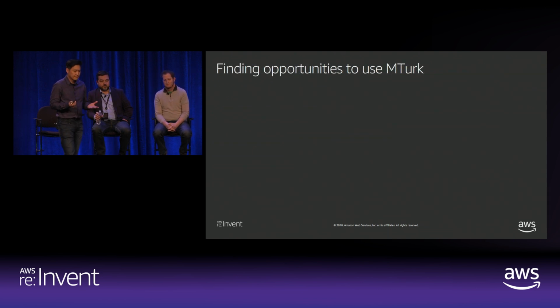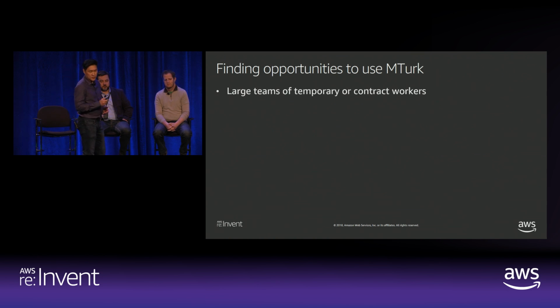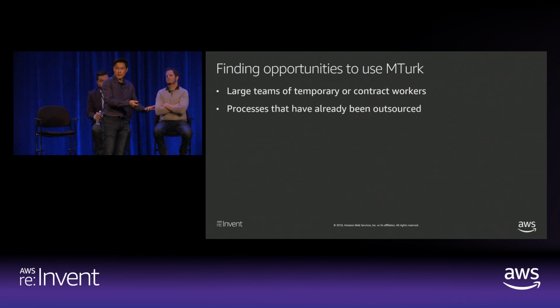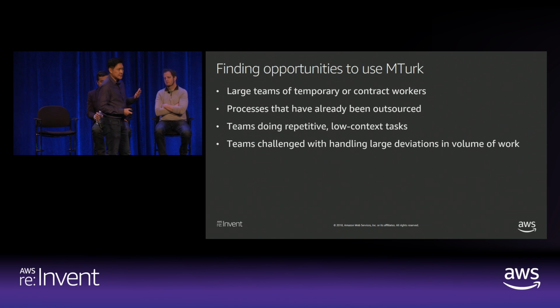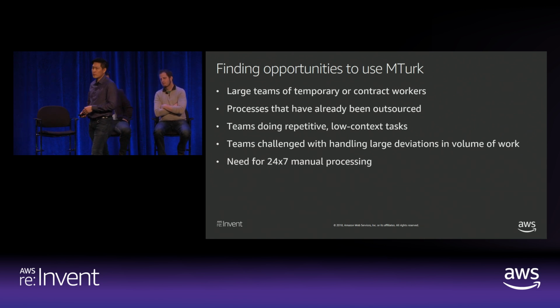So, how do you find opportunities to use MTurk in your company? Well, look for situations where you have large teams of temporary or contract workers, or processes that have already been outsourced to an external firm. Or look for teams that are doing repetitive, low-context tasks, or teams that are challenged with dealing with spikes in the workload, or you just need to have 24/7 coverage.